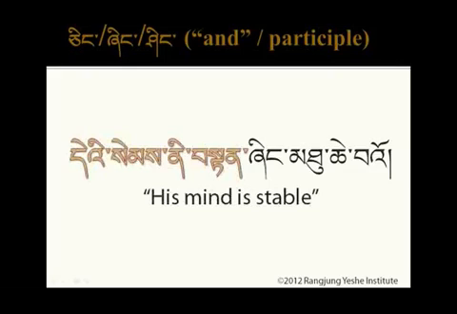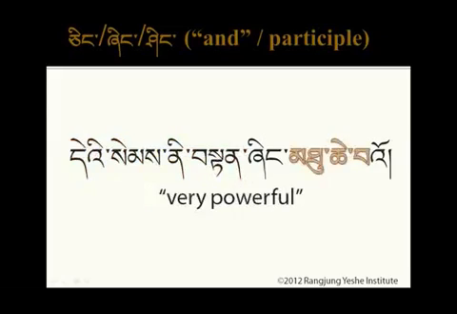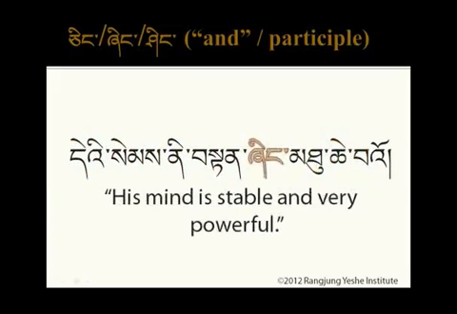The part before the xing particle is de sem ni ten. Literally, the mind of that is stable. But we can simply say something like, his mind is stable. The last part is just an adjective, tu chewa, very powerful. The subject, his mind, applies to both adjectives. With xing connecting the two, we can say, his mind is stable and very powerful.